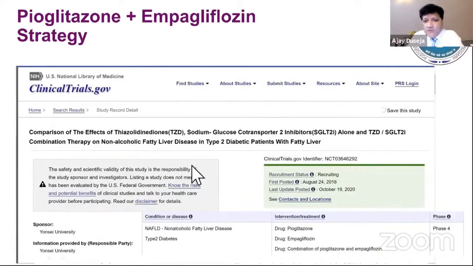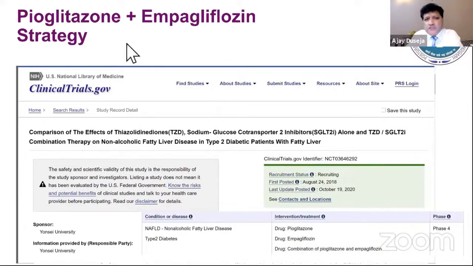So this is a combo of pioglitazone with an SGLT2 inhibitor, right? We know the SGLT2 inhibitors are the newer class of anti-diabetic drugs. If you were there in Hall A, I think the very nice lecture by Dr. Puri covered all the anti-diabetic drugs to be used in cirrhotics. So SGLT2 inhibitors, we know they cause glucosuria, they cause weight loss, right? So all the side effects of glitazones, which happen, say, for example, with pioglitazone.